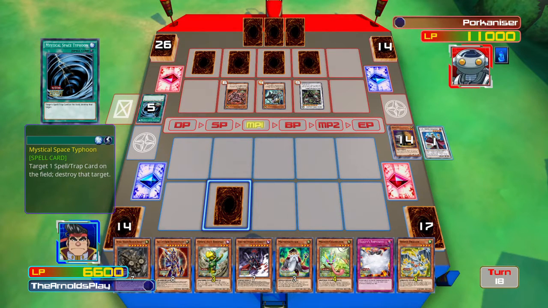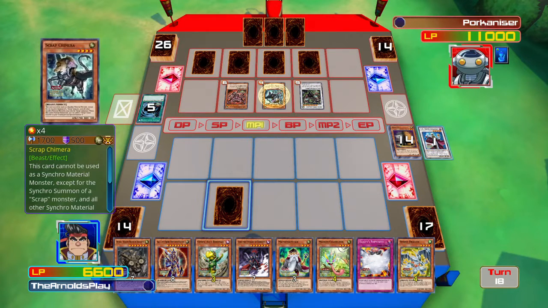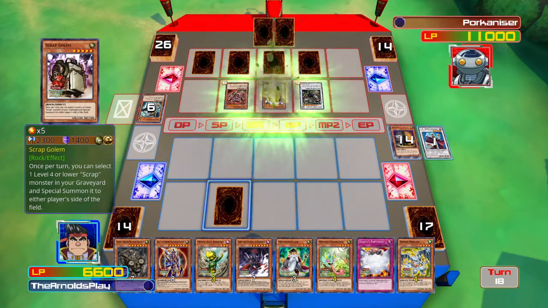Of course, Samsara is an extra deck monster, so he goes back to the extra deck, and therefore you're not going to be able to really make use of that. So Scrap Golem is now going to be normal summoned again, and he's going to be able to special summon another level 4 or lower monster from his graveyard, and probably go into a synchro summon again.